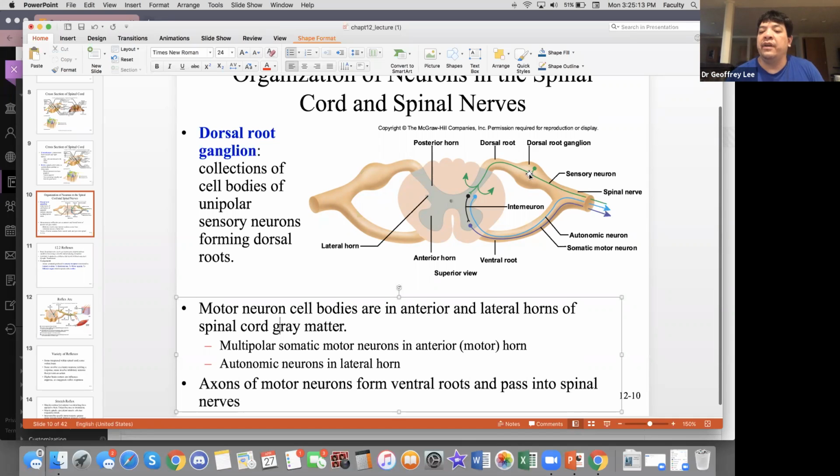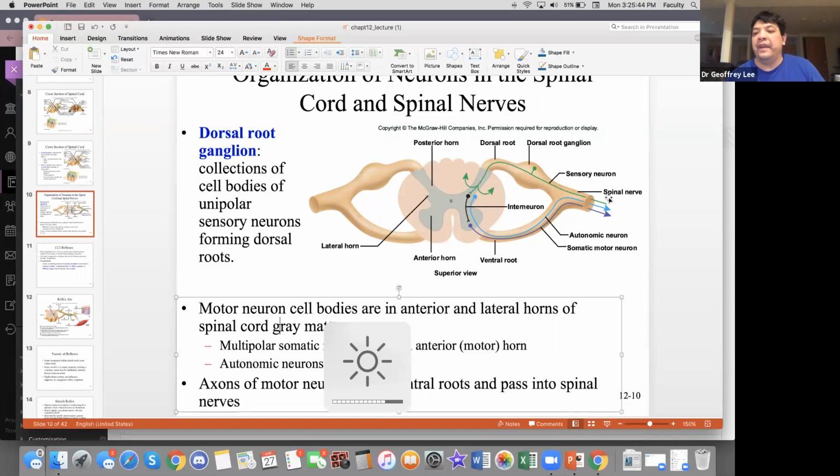As it stays posterior, it meets its own cell body here, and it enters the spinal cord by the dorsal root. As it enters by the dorsal root, then it can trigger a pain response, right? We call it the flexor withdrawal response, or it can cause other responses. But we need to send that information inwards. So this is the pathway of bringing information from your fingers coming out here from the spinal nerve.